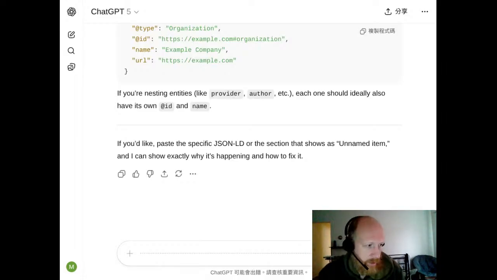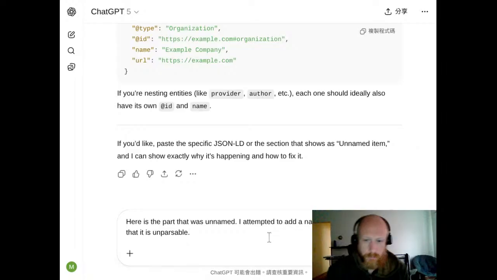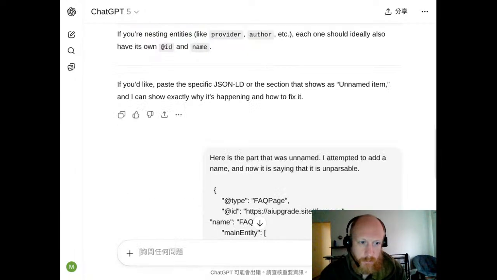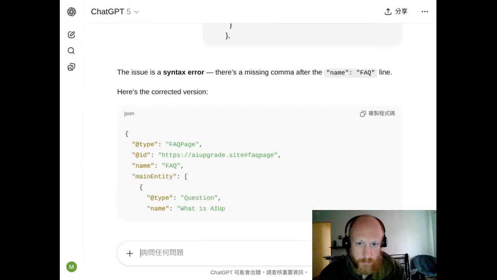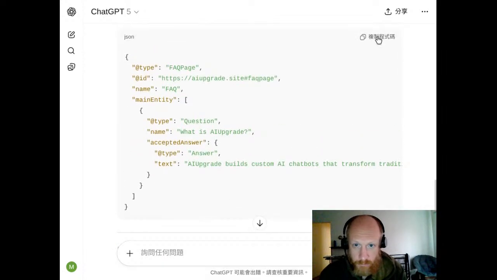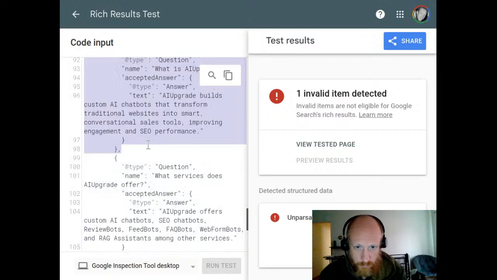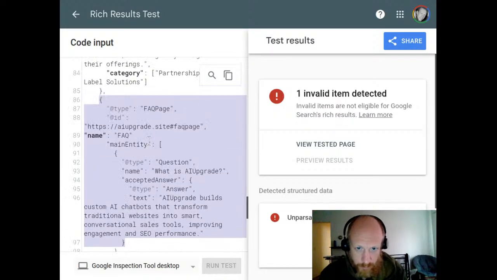Here is the part that was unnamed. I attempted to add a name, and now it is saying that it is unparsable. Whoops, where do I stop?